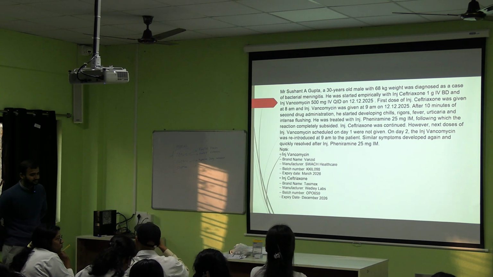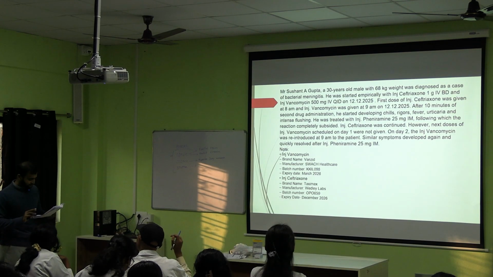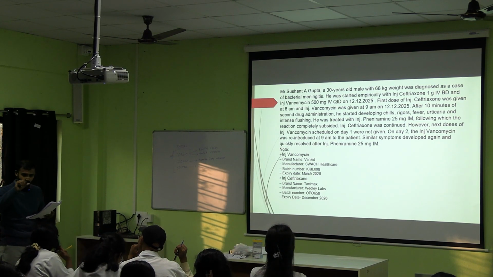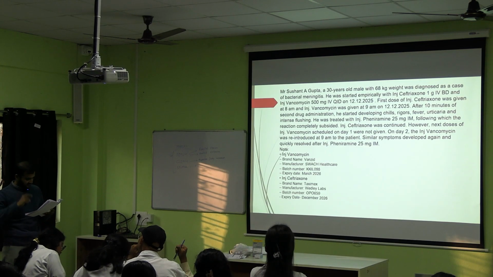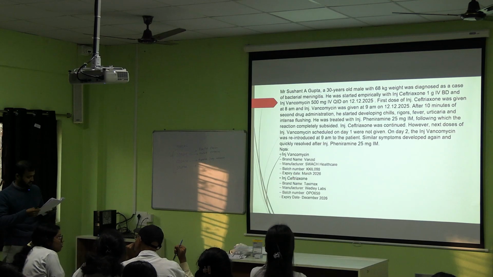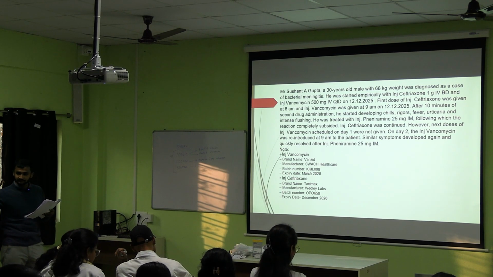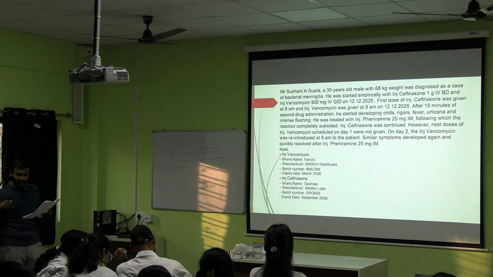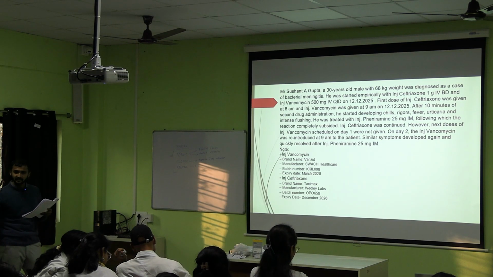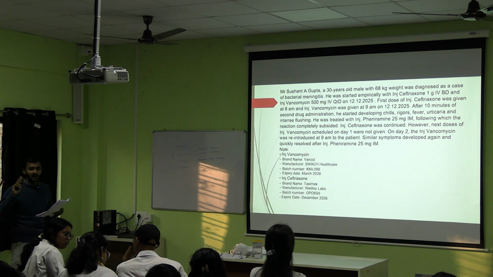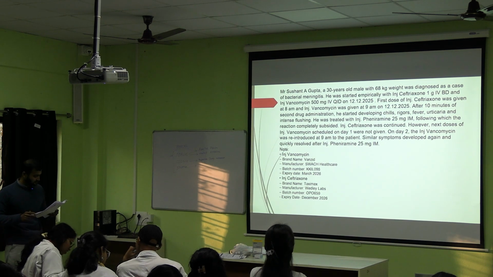So do we have to write 12, 13? Do you have to write twice or just start 12? You write D1, day 1. In day 1 you write 12/12/25. Subsided day 1, 12/12/25. Then on day 2, D2, that is 13/12/25, it started again, and again on day 2 it subsided, 13/12/25. Okay, you write in this way. So twice the reaction happened, twice it subsided.